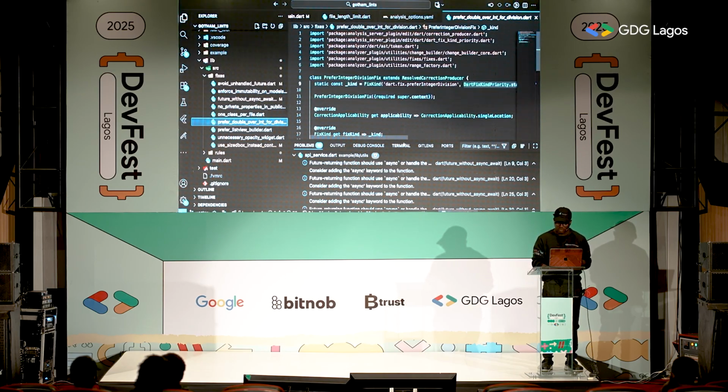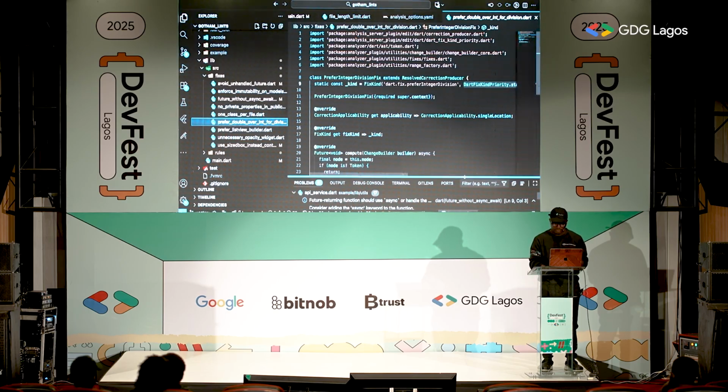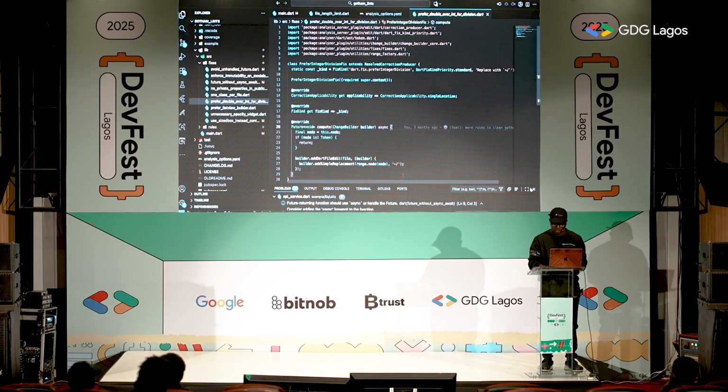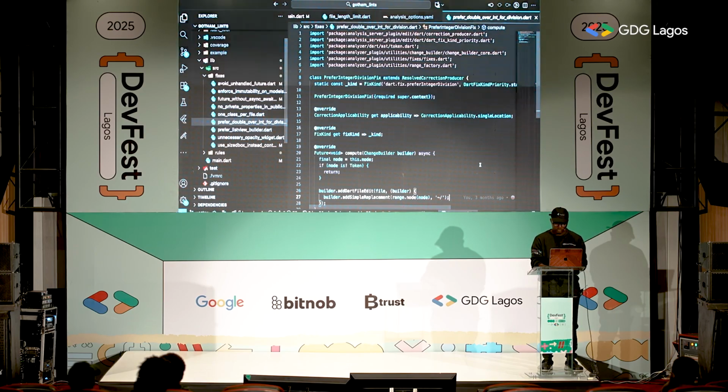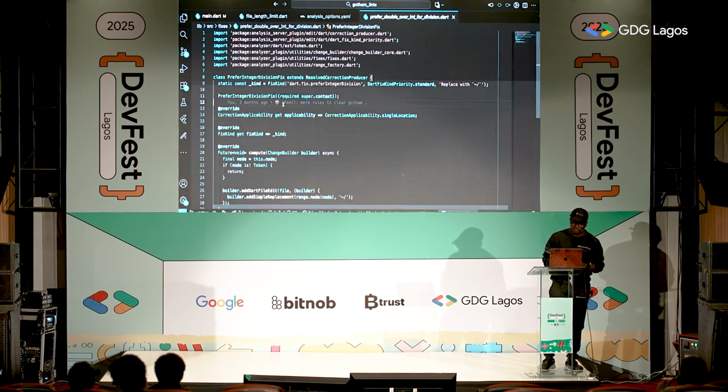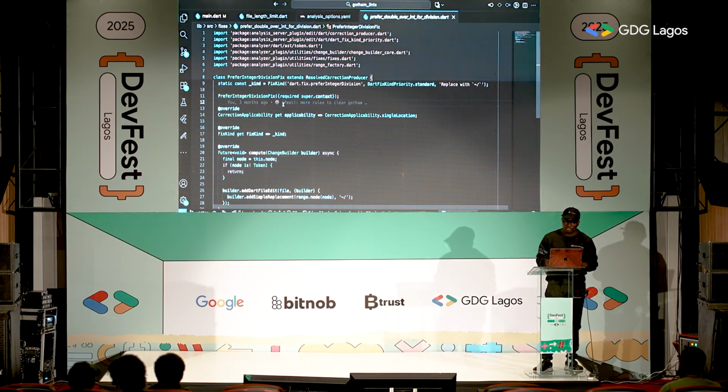Let me just use this. Yeah. Let me use this. All right, so yeah, I have a very simple fix. This fix is meant to be applied to a lints rule where I want to prefer integer division over that kind of division.